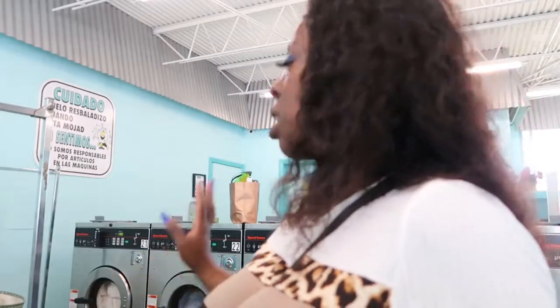And this is the card that you normally would use. To swipe the card, you put the money on there through the little machine over there, and you just use it like a credit card in here, but it's not working today. Last time I came in, it wasn't working, so I figured they didn't fix it yet. So now I'm gonna go ahead and start up all 3 machines.